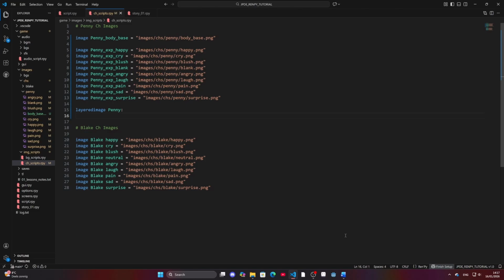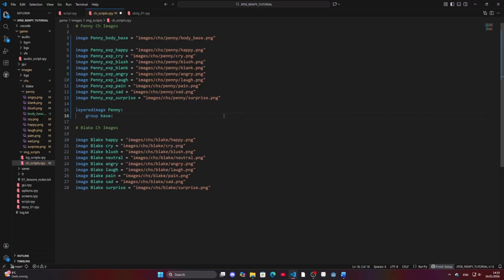We go now to the next line, tabbed once to the right, to start adding the layers of the layered image. In the Ren'Py language, the layer containers are called groups, and we define them similarly to how we define the layered image itself. We write group, add a space, then the name of the group.